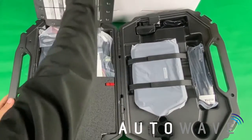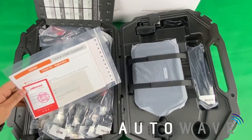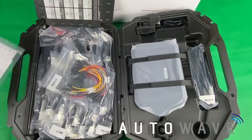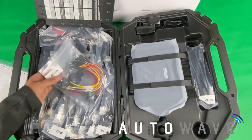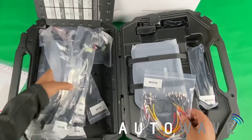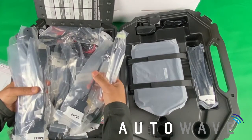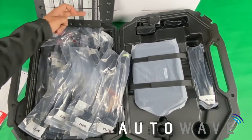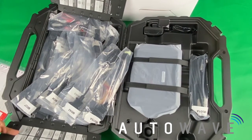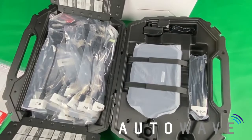Let's see what we get inside — the connectors side and the accessories. We've got a quick start guide inside which gives you instructions on how to register the device and download all the latest software. We also have handy diagrams showing you the different types of connector. This is where OBDSTAR really comes into its own — you've got a huge selection of connectors: MO15A, MO42, MO43, MO40, and the list goes on. It shows you exactly what the connectors are on these diagrams inside the box. It covers not only UK models, European models, but Asian models as well — so it's a really broad tool and certainly worth its weight.